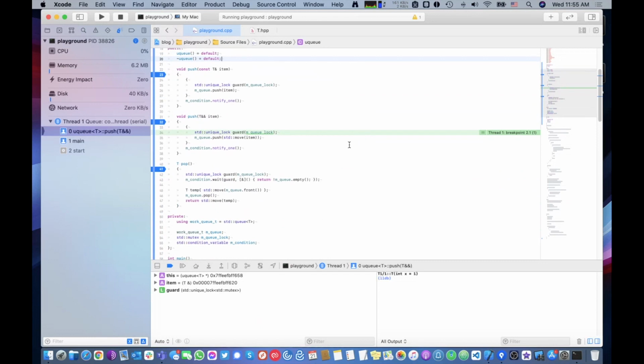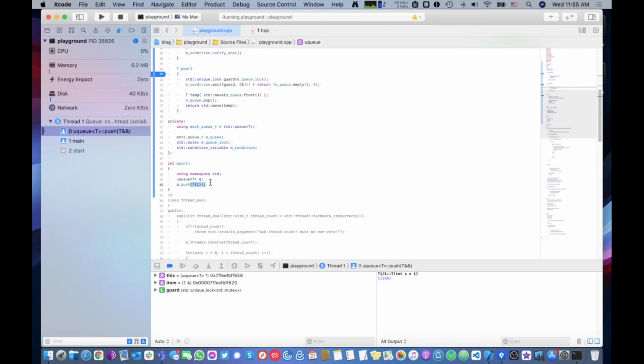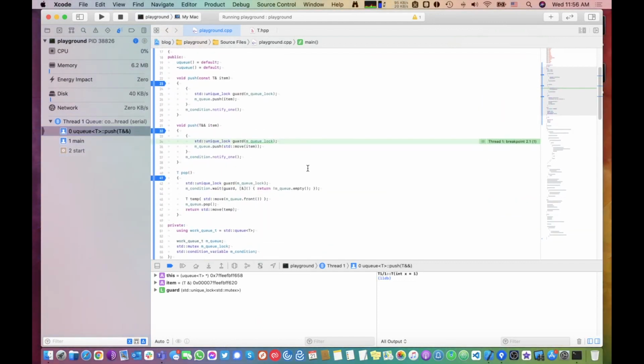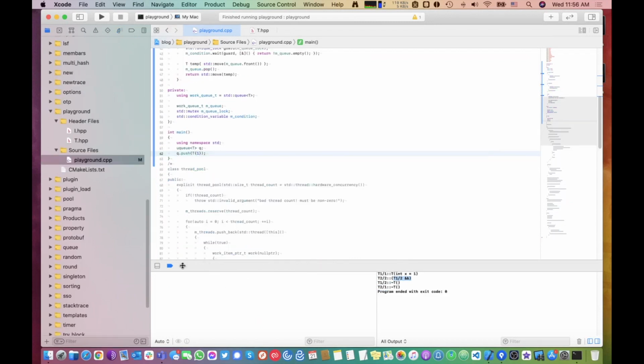Okay, so we entered because we're creating a temporary here in place, so it can treat it as an rvalue reference. So we entered into the proper push. Let's see, we take the lock, move, and then the move constructor is used again to move it onto the queue. That's good. Modify 1. Good.